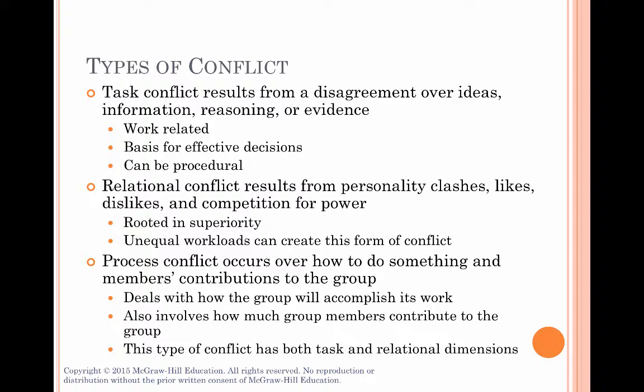Sometimes all three of these things can come into play, as it did in the Cask and Cleaver example. They got into conflict over the process or procedure, then about the task itself, the actual shifts and the justification for the servers wanting what they wanted, and then relational conflict where they started making it personal and forming coalitions. One thing to remember about conflict is that it is neither good nor bad.